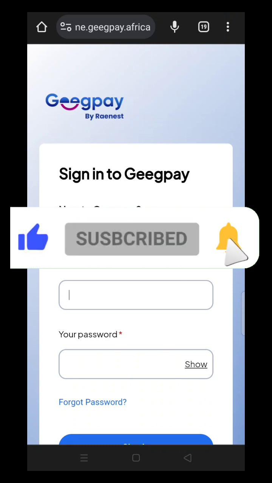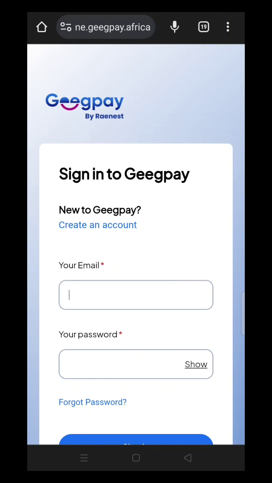So talking about Geegpay, it's not like the best card to use anyways, but they offer a lot of other services that are useful. And most importantly, what led me to using Geegpay is I run online businesses like the KDP business, book publishing. So receiving money in dollars, their rate is good, but they have some little issues anyways.